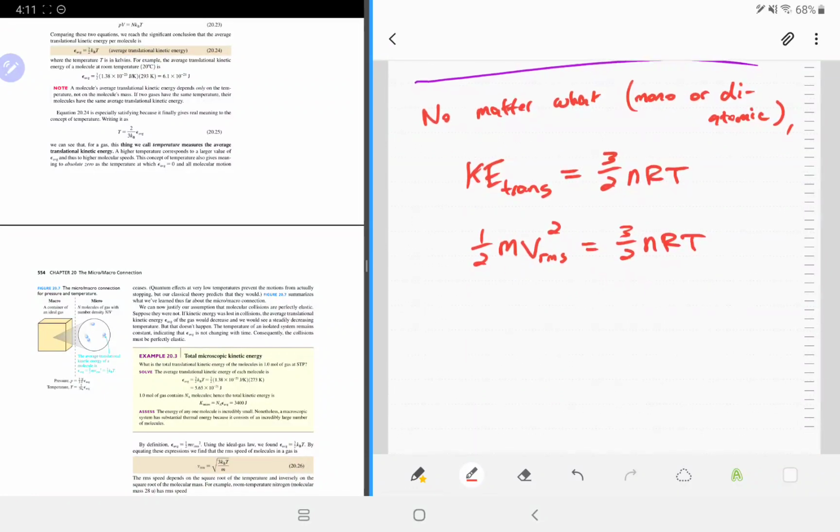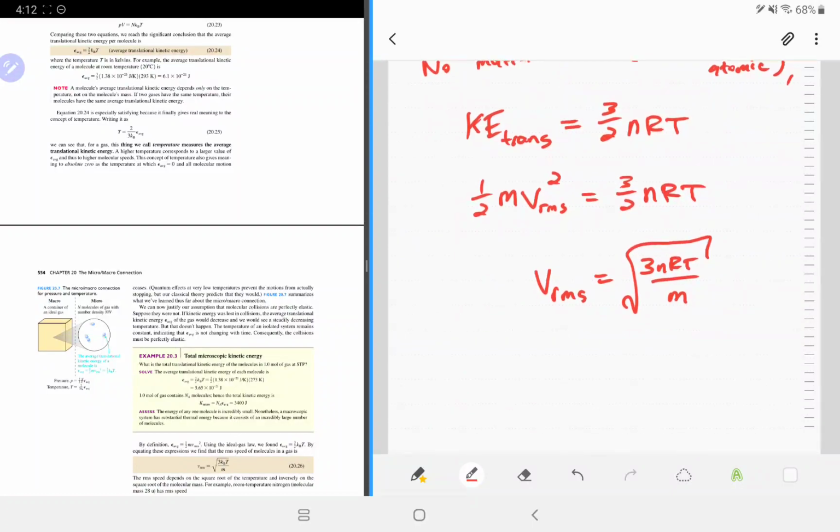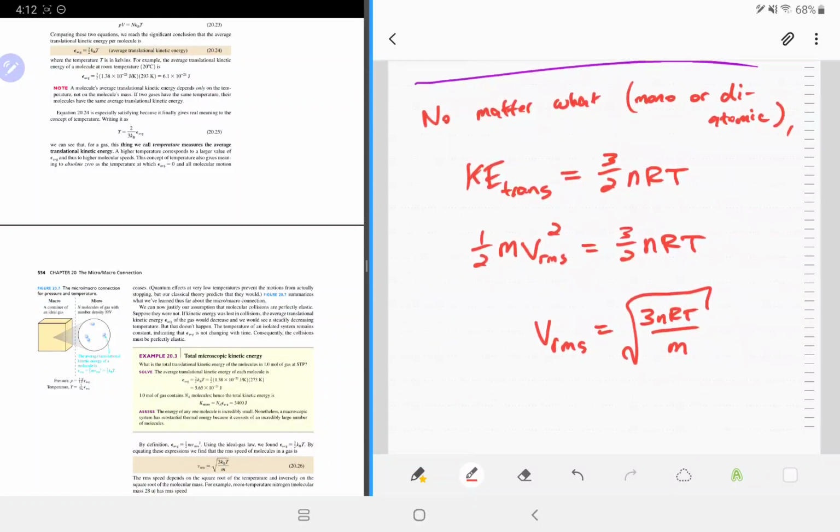So we're going to derive a quick result, but really you should know the derivation even more than the result. So you should know why we set these two equal to each other. But if we continue on with this, we can derive that the root mean square speed, so we can cancel out the 2, move the mass over to the other side. Looks like this is nRT over m square root. Oh, I forgot a factor of 3, didn't I? 3 nRT.